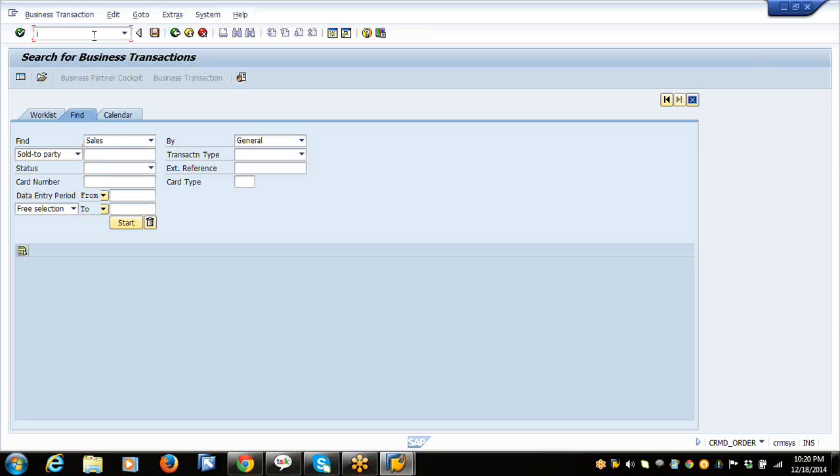In that case, in the command field, enter /o followed by the transaction code of the next session you want to open. /o BP. Suppose this is one transaction code to maintain your business partner, like your customer. /o BP, say enter.